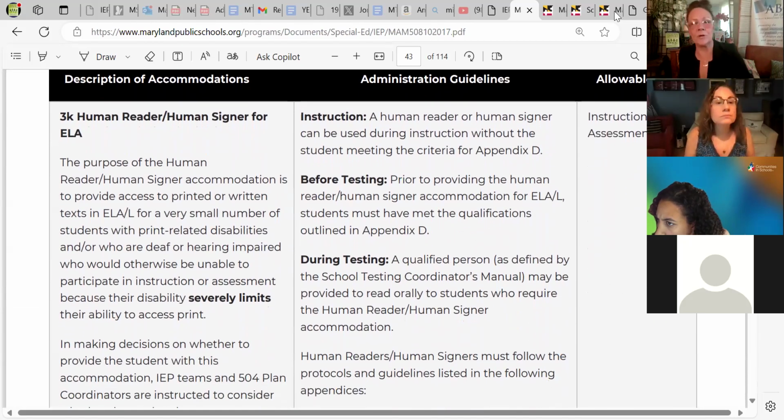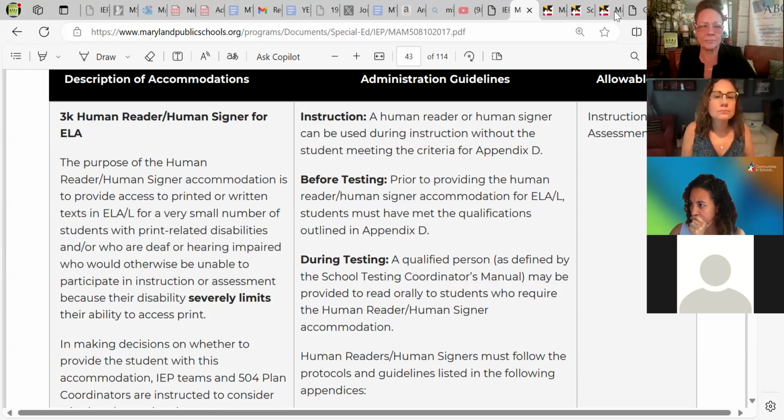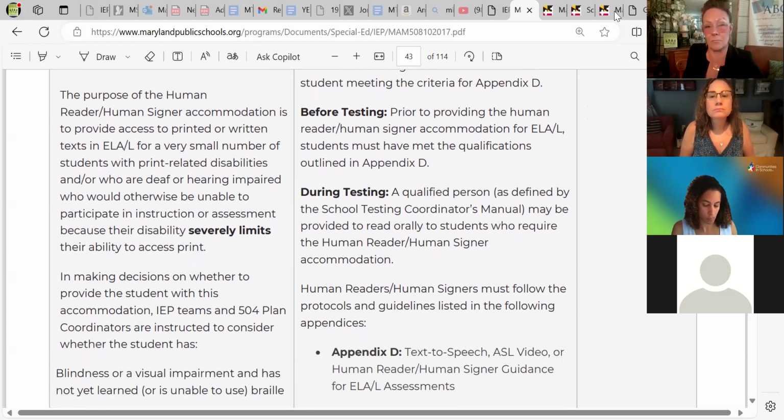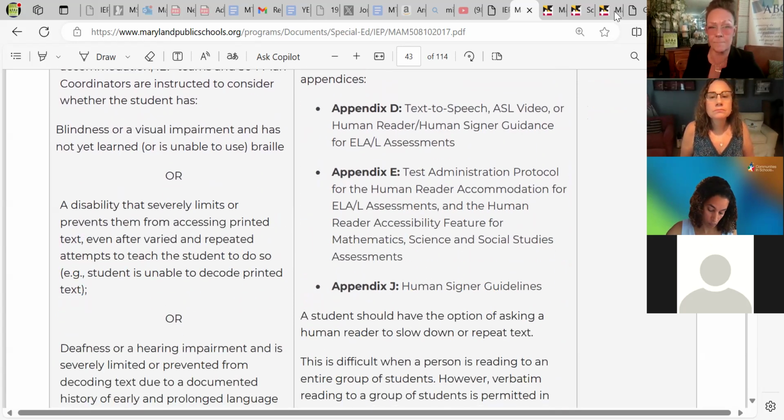The purpose of the human reader accommodation is to provide access to printed or written text for a very small number of students with print-related disabilities and who are deaf or hearing impaired who would otherwise be unable to participate, because their disability severely limits their ability to access print. And many of you parents of students with dyslexia want to have this conversation about having a human reader for your child to make the print accessible.